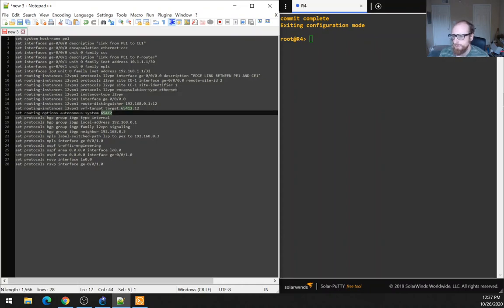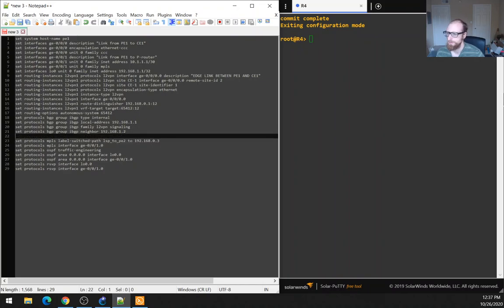Okay, and then the autonomous system. Yeah, we'll just use their same autonomous system, that's fine. Local address is going to need to be different. Okay, neighbor's going to need to be different. And then we've got 2 neighbors, they've only got 1. So for our scaling, we've only got 3 sites, but once you start getting more sites, you've got to start thinking about using a route reflector. So just like that, we're going to need more than just that one.